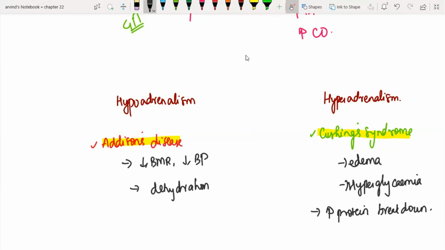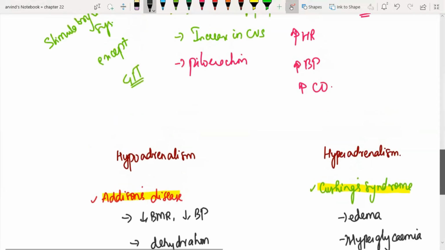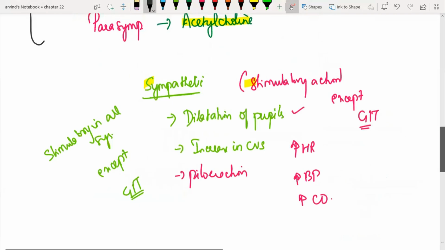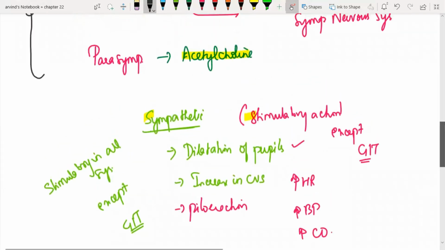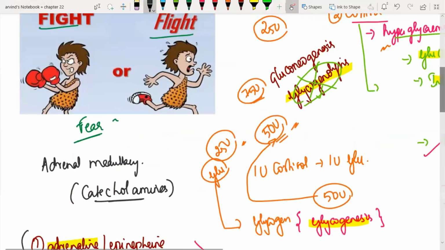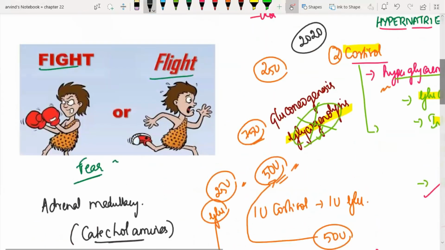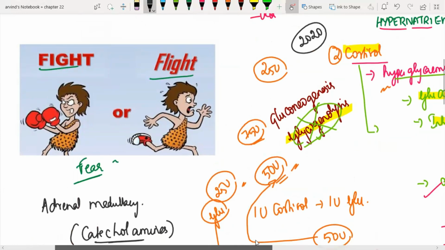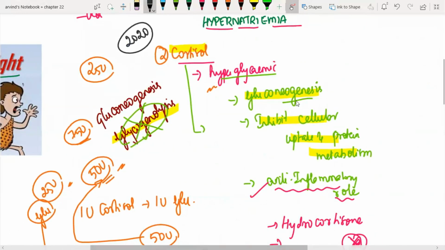So with respect to adrenal, you just have to know what the stimulus for the adrenal medulla is, what the 3 layers of the adrenal cortex are and what the hormones are, and please know the functions of aldosterone. And then the statements with respect to cortisol, especially that it is not going to favor glycogenolysis, only gluconeogenesis. So these are some points. This was a NEET 2020 question.